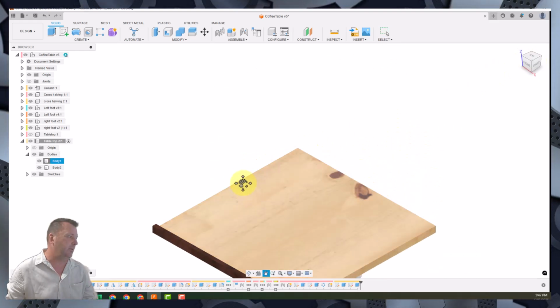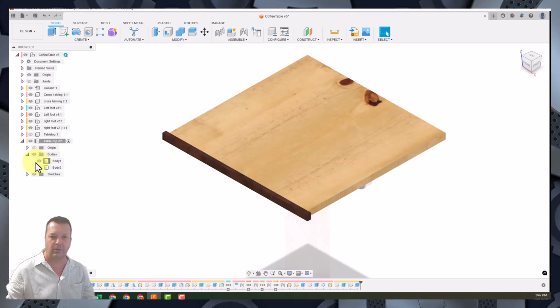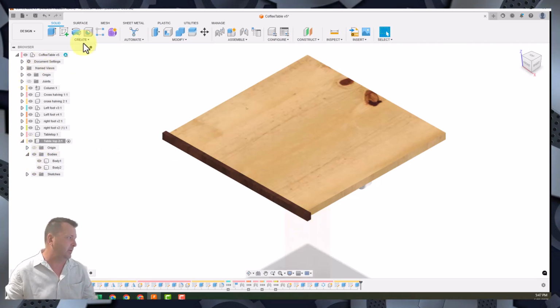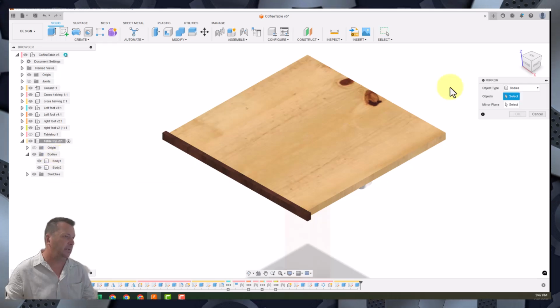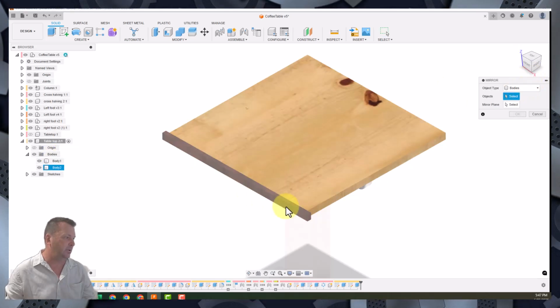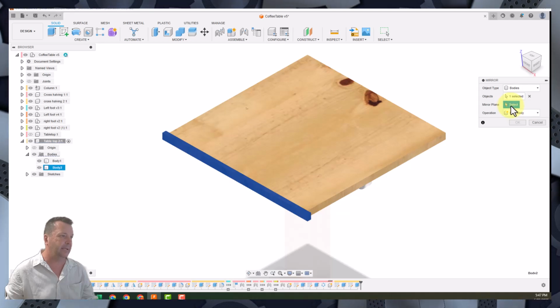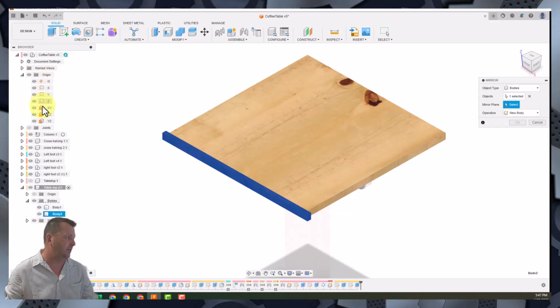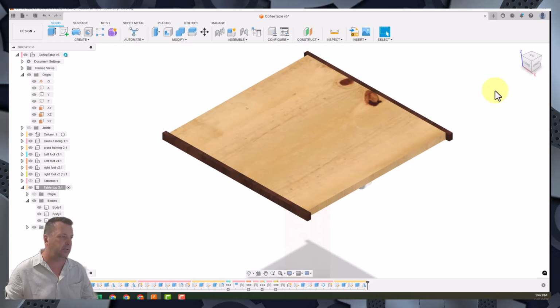So now what we can do when we do this, if we try to pattern this, we're going to get overlap over these corners because they're not quite right. So the way we're going to do this one is we're going to create, scroll down to mirror, and we're going to select the body, which is this one here, and the mirror plane, which is going to be our XZ. So looking at this, we've got the XZ, which is going in the orientation we want. Go up here to the origin, find the XZ, click on that and go OK. And you see it places one on the other side.